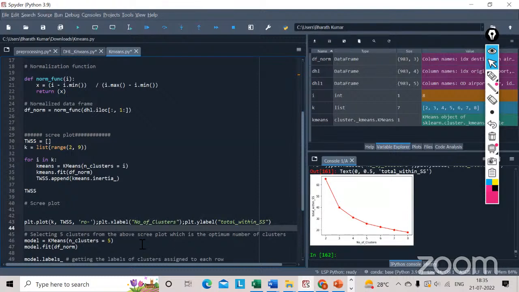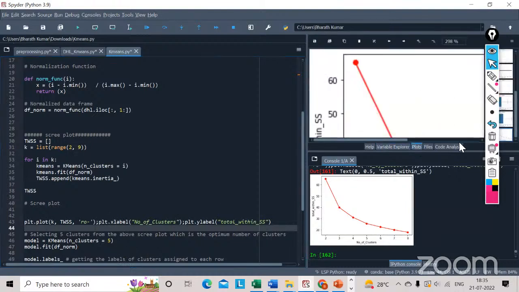Next, I am selecting 5 clusters from the above script plot. Okay, I want to have the optimum number of clusters. You can also look at the plots here.